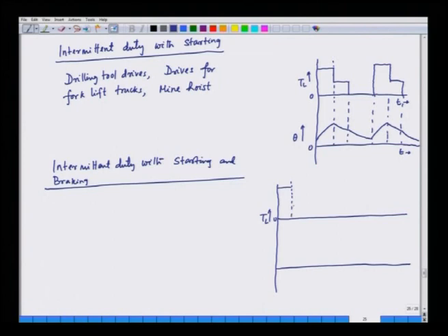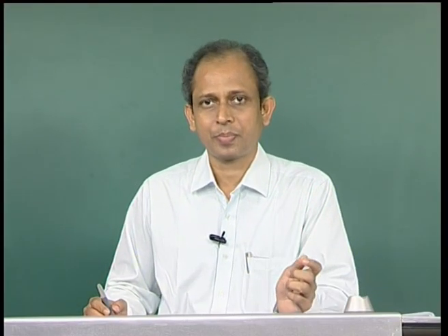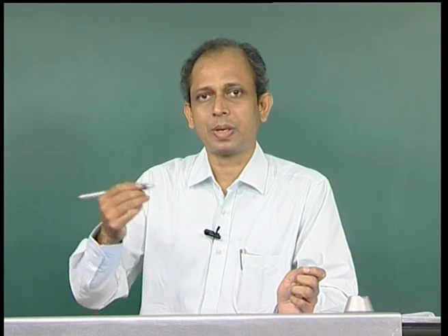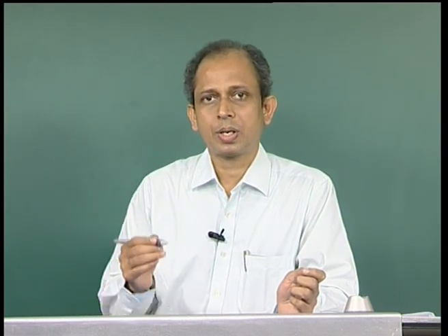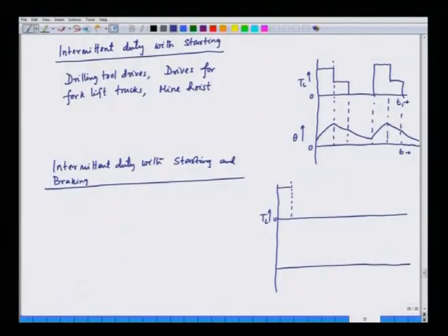The inertia of the drive is very large. The locomotive has a large inertia. So, it has to start against this inertia. So, the starting torque is very high and then it runs and the running torque is comparatively less. So, we have a high starting torque and then a somewhat low running torque, and then the braking is also quite significant. So, we have the braking torque and this repeats. It is an intermittent type of loading. So, starting, running and braking.